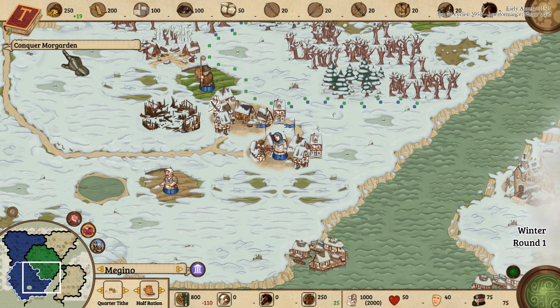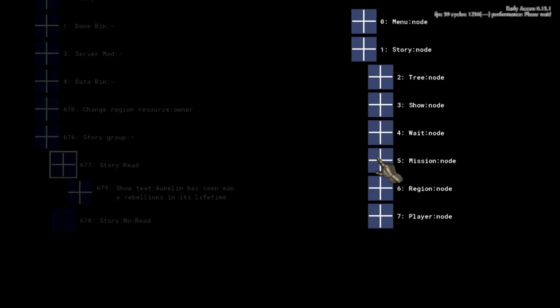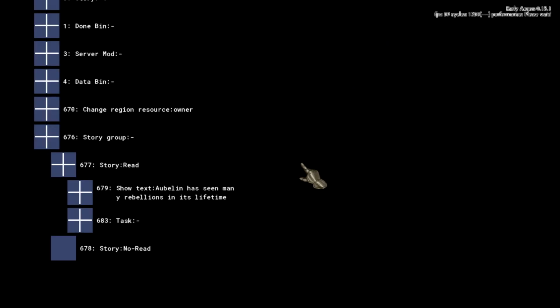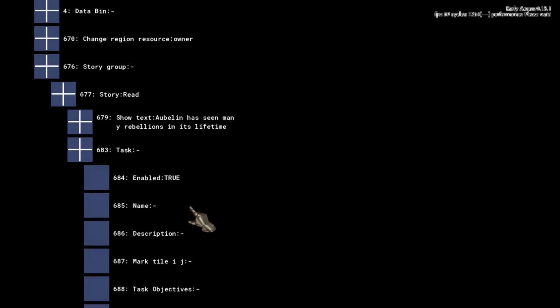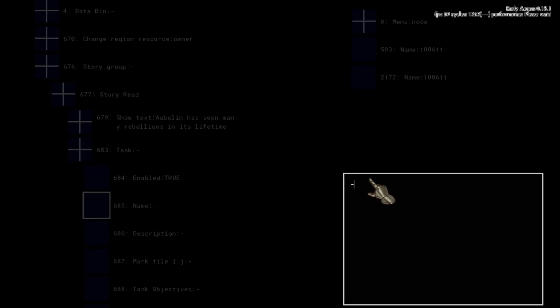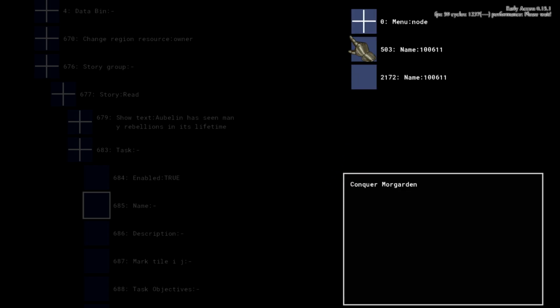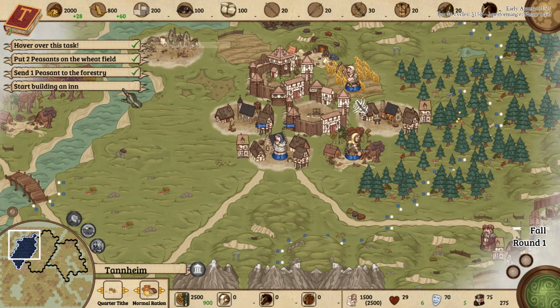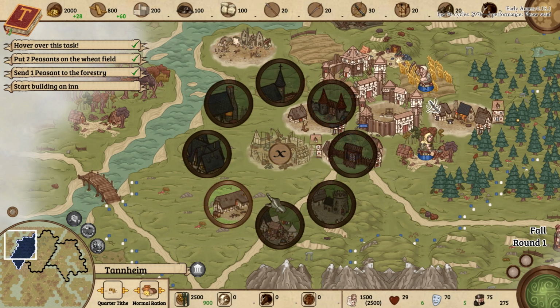In our next step, we want to display the victory condition in the top left corner to aid the player. Since they just need to conquer one specific region to win instead of wiping out all enemy territories, we should keep their focus on that. Add a task node and give it a fitting title and description. This will now always be displayed in the top left until the goal is reached. These nodes can also be used for multi-layered quests, just like the ones you can experience in our in-game tutorial.